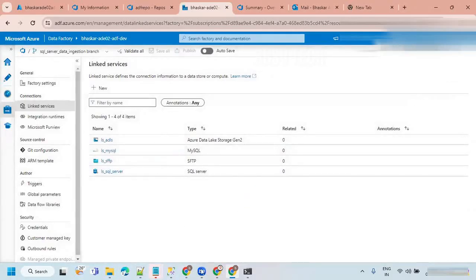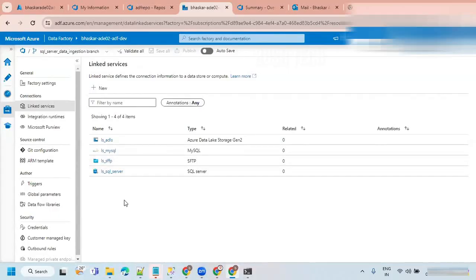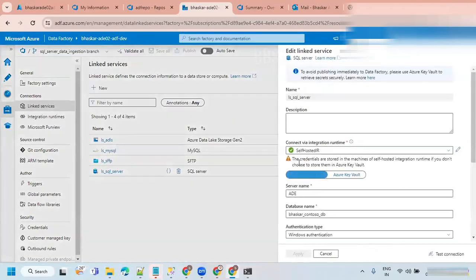Now the connectors are created, but we need to have dynamic connections, right? I wanted to get the connection details from outside. Before that, I wanted to parameterize these connections. Let's go for SQL Server first.